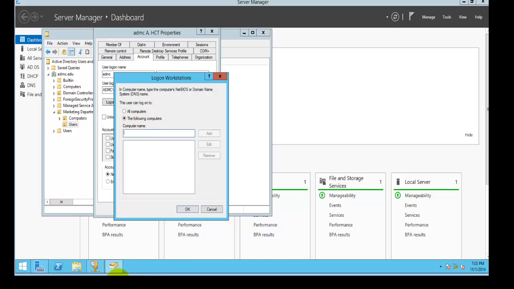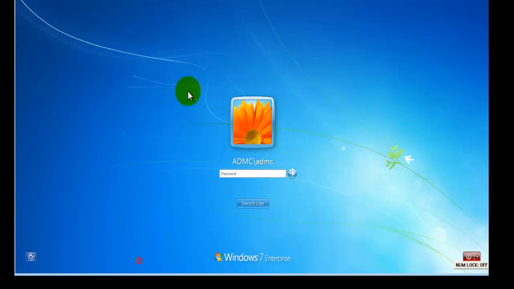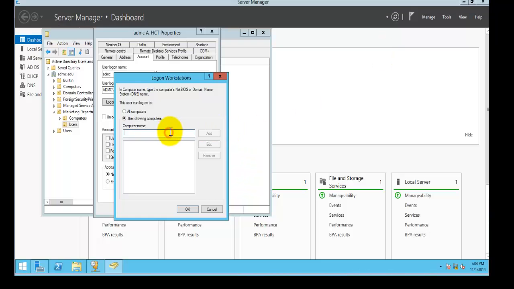So our computer name here is ADMC-A-Ahmad. Now say there's another user; he should only be able to log in on this computer if I put the computer name, which is ADMC-A-Ahmad.